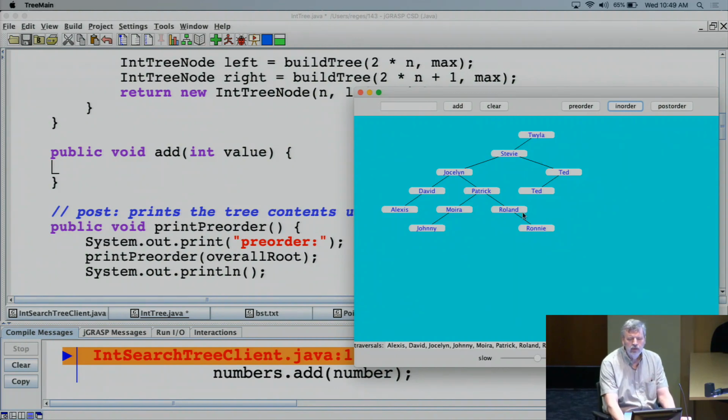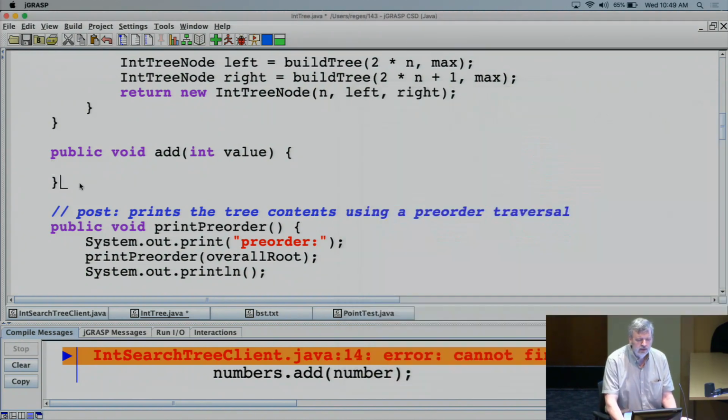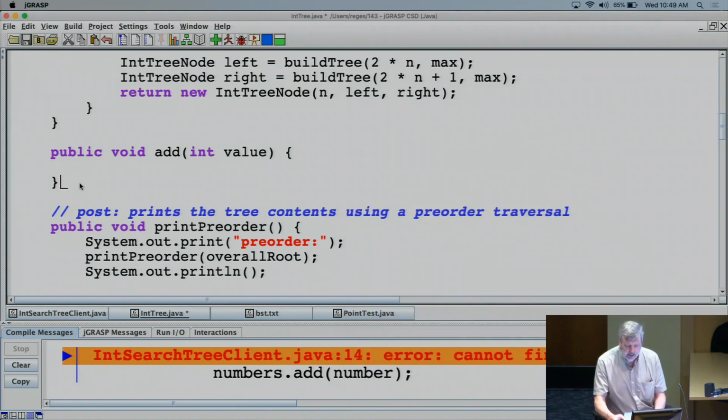But how are we going to deal with all these other cases? To do that, we're going to want to write a method. We'll write it recursively. And you may remember last time in the lecture, I talked about this idea that there were 21 different trees that we wanted to be able to work with. And in order to be able to refer to the different trees, we needed to have an extra parameter.